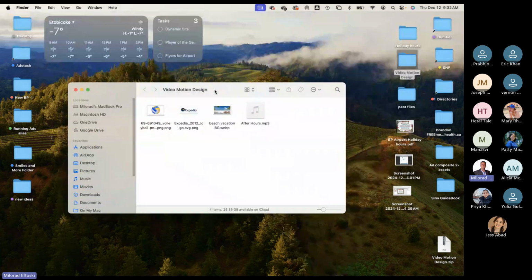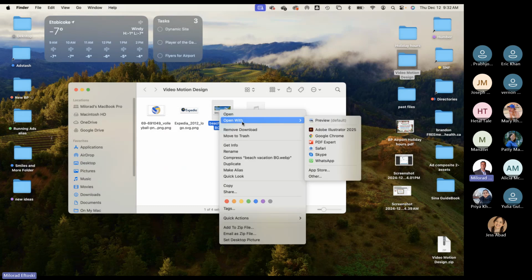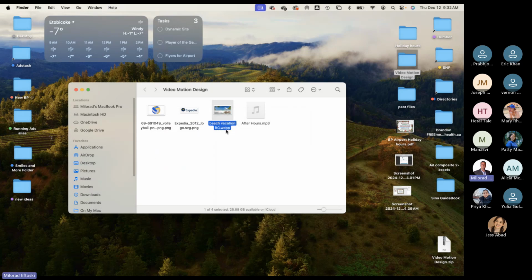So what we're going to do is open this up in Photoshop first as the background. So I'm going to right click, open with Photoshop. What's a WebP file?